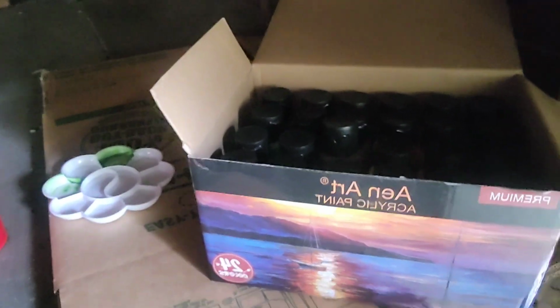I got this here, but you know what, I'm actually about to take the paint back inside for a second and kind of think about what color palette I want to use, because I haven't even thought about that. So give it a little bit of thought, and then yeah, I'm gonna be ready to get started.